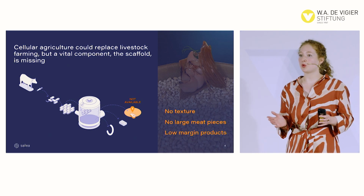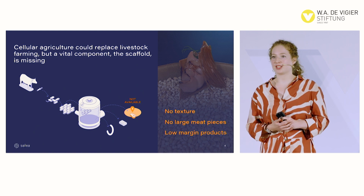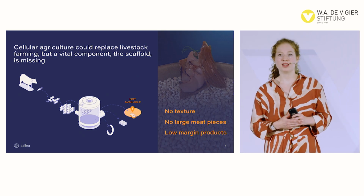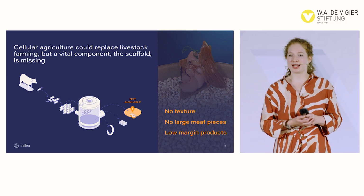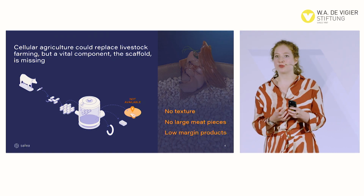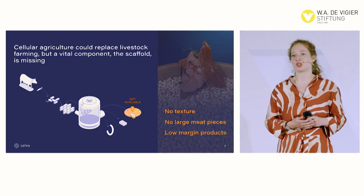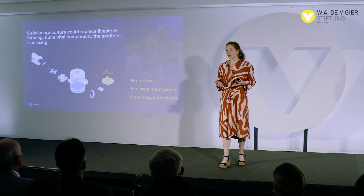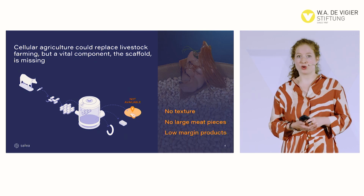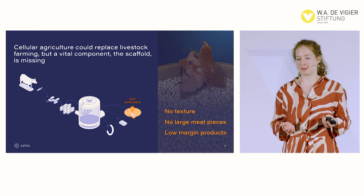But let me explain a bit more in detail how that works. It sounds a bit like science fiction, but first companies have already successfully cultivated meat, which you can actually see in the picture to the right. You first take a cell biopsy from the animal, be it a cow or a fish, and then isolate these cells in the lab before you grow them in a big steel tank, similar to the one shown in the picture. What comes out of the steel tank is a mass that is similar to what you put in a sausage. And when you further process it, you get products like a sausage, chicken nuggets, or hamburger patties.